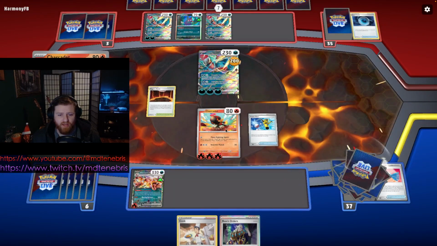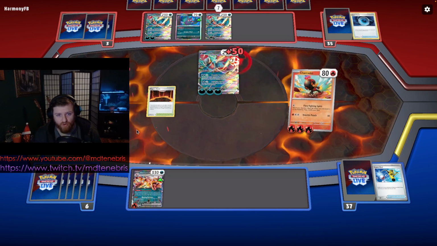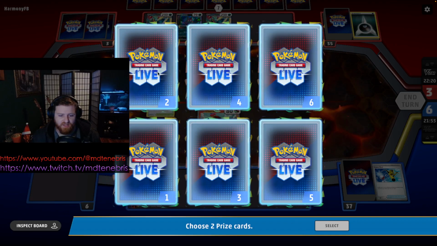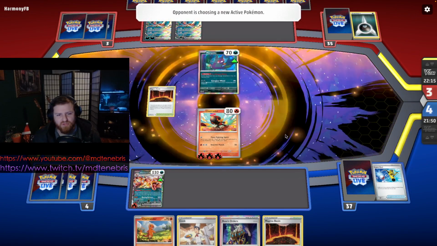Done. Okay, and I'm going to use the Knuckle Punch. I'm going to take this guy out with just 50 damage. Take out this Roaring Moon EX. So they have to have another Boss's Orders if they want to get at the Charizard EX now, which is kind of nice. Choose two prize cards. Is one an energy? No. But we got a Charmander, so we'll play the Charmander on the bench.